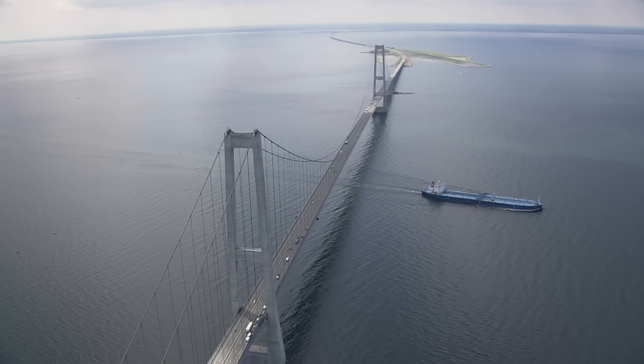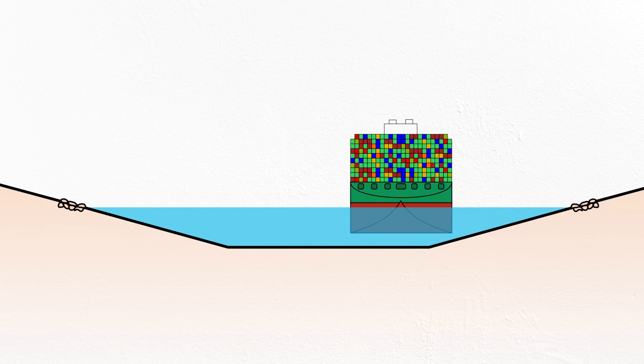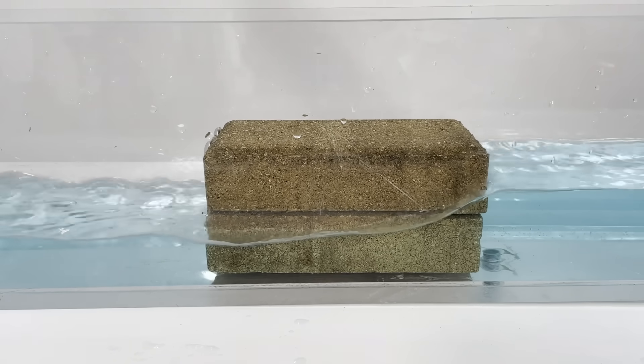One massive ship even used the squatting effect by speeding up as it went below the Great Belt Bridge in Denmark to create some extra margin above the deck. But the exact same effect can happen on the side of a ship as well. If a vessel gets too close to the bank of a shallow canal, the water it displaces on that side essentially has nowhere to go — it picks up speed through the narrow gap, lowering the pressure and pulling the ship toward the bank. This is the bank effect. Research is ongoing to better characterize how depth, distance, speed, propeller action, and other factors affect how a ship moves in a restricted waterway — a fact made very clear when this massive vessel found the edge of the Suez Canal.